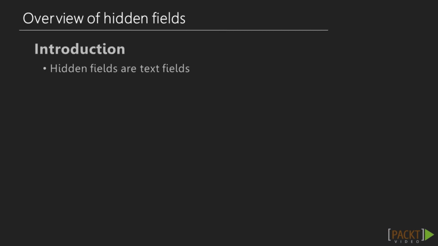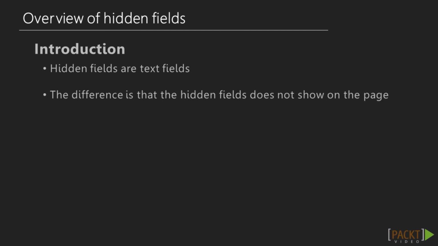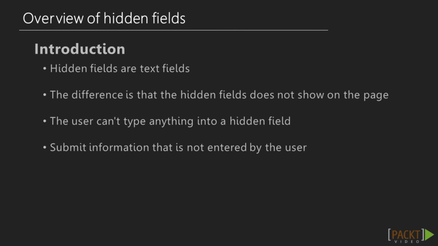Basically, by hidden fields, we understand just input text fields that are not visible on the page for the user. Even if the corresponding HTML code is available in the page source code, the user is not aware about the presence of the hidden fields, so the user cannot type anything in a hidden field. So hidden fields are commonly used for submitting data in a silent manner and can be the perfect choice for dealing with temporary data or information provided by the user that should be used again and again.